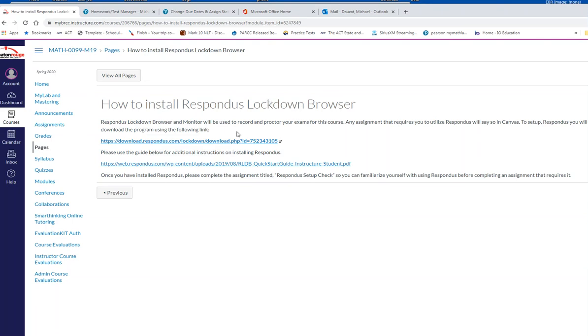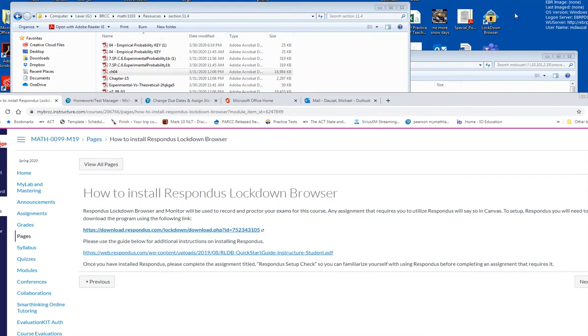Okay. So, first thing you have to do is download Lockdown Browser. When you download Lockdown Browser, this is what's going to show up on your desktop. Okay? Every time for those two tests and your final, when you go to take those two tests and your final, you're going to double click on Lockdown Browser, and basically what that does is it locks your computer so you can't video what's on the screen. You can't go to any other browser. You can't Google. You can't do any of that stuff. Okay, so it locks it down. The only thing you can do is take the test. All right, so you double click on that.